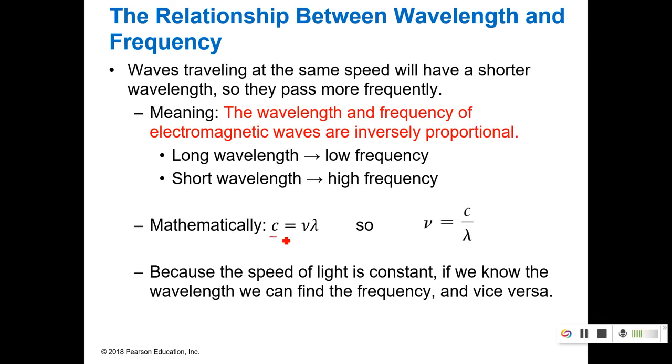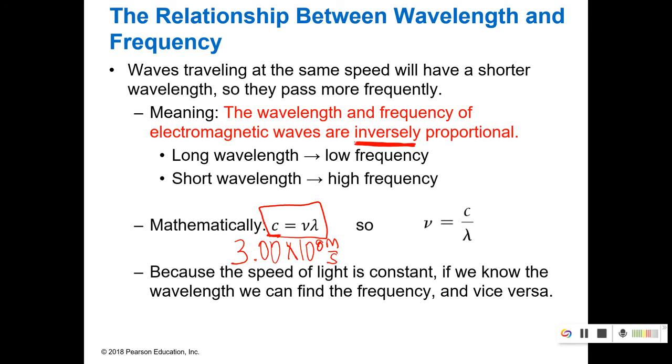So as we're doing these calculations, this is our main equation for wavelength and frequency. It's also very important that you know that they are inversely related, wavelength and frequency. So if one goes up, the other one's going to go down. So a really long wavelength is going to happen during a long period of time, so it has low frequency. It doesn't happen very often. But a really short wavelength has high frequency, so it happens more often. Okay, so again, those are an inverse relationship. That will be very important. Also remember this c is the speed of light, which is 3.00 times 10 to the 8 meters per second.